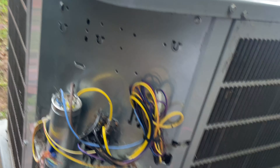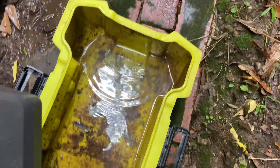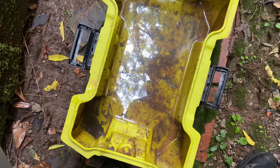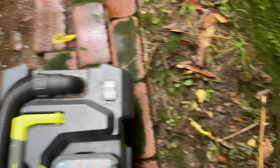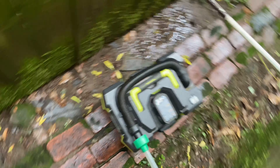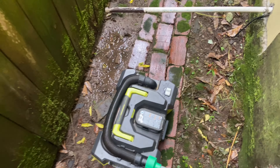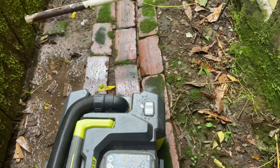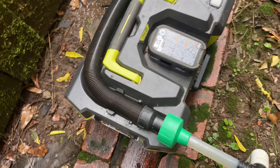Just got done vacuuming — there was a lot of water in there. You guys can see how much water came out of that bad boy. That's all coming from the condensation drain line, just dirt. Dumped that out. Starting to drizzle a little bit right now, so it's kind of the perfect time to head back inside. Just backing these drain lines out — wasn't too dirty but there was tons of water in them. Going to go ahead inside to the furnaces and check those.